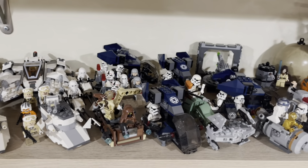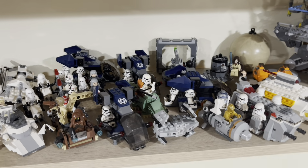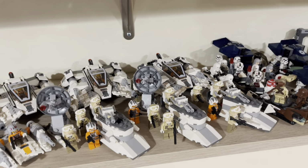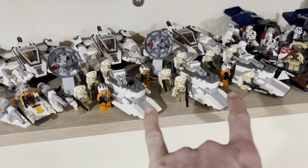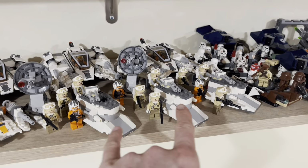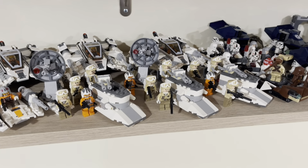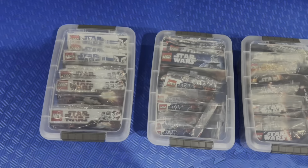Then I have a lot of just Hoth and original trilogy here. A bunch of the 2019 sets, more 2019 sets right there. I just love the 20th anniversary wave. I have a bunch more Hoth sets. And these were actually, I think, the original 2 sets that I first got, or one of the first 2 that I remember. I don't know if it was these 2 or for these 2. 2 of these 3 were the ones. And yeah, I really love those sets. And that's all I have on this shelving unit.